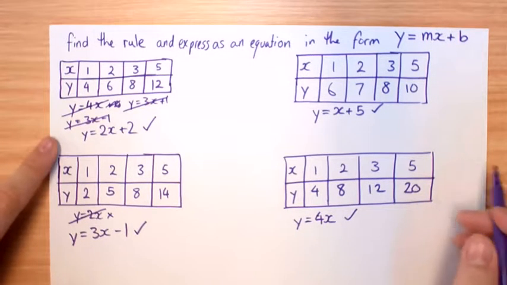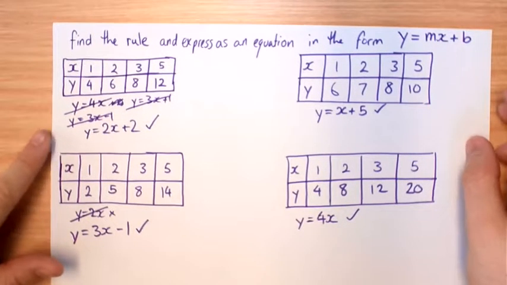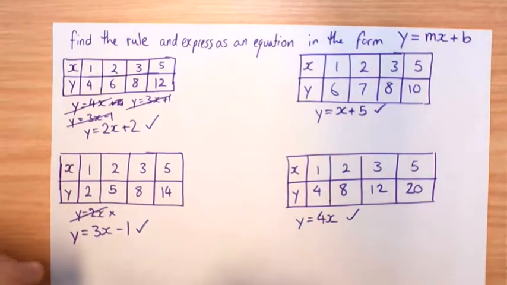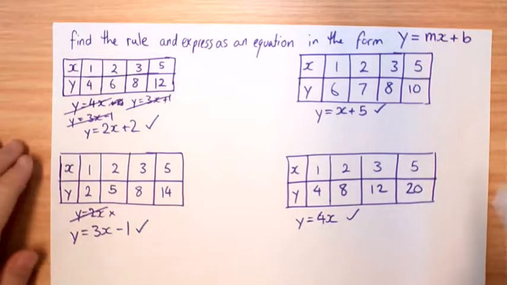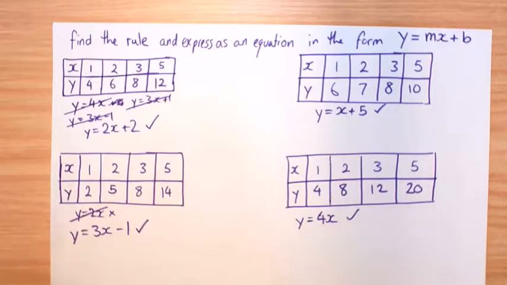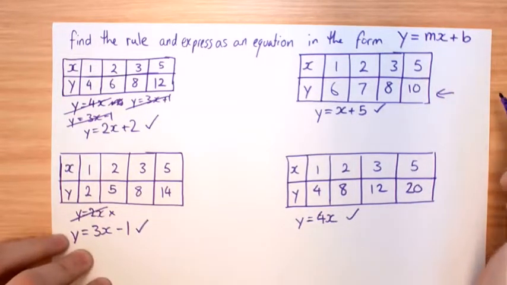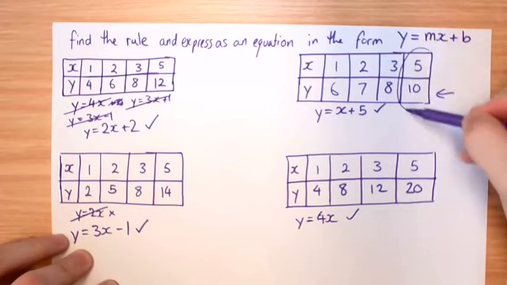Now, you might be thinking, I'm not going to get any of these ones. It takes so much guessing, it takes so much working out. But I'm telling you, the way we get to it is detective work. We look at the relationship between these numbers, and we look at the relationship between each of the pairs.